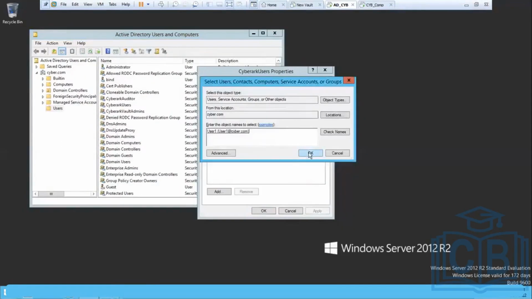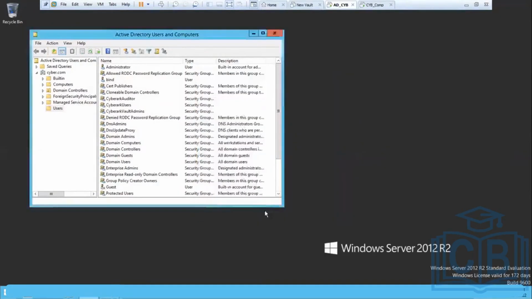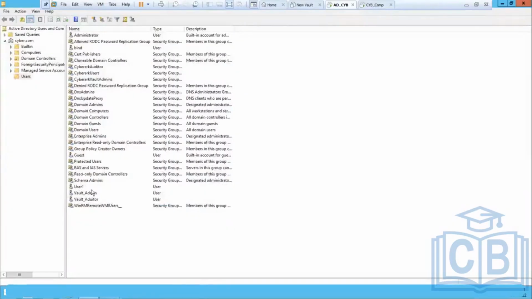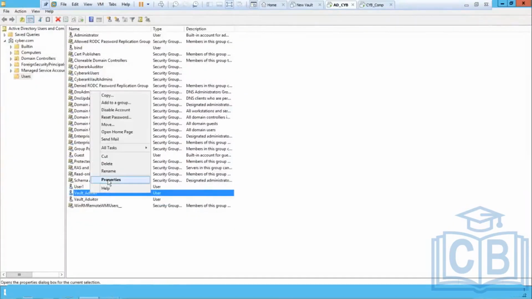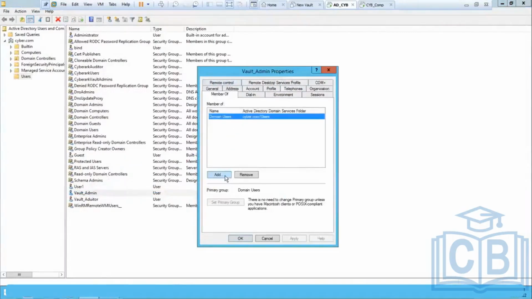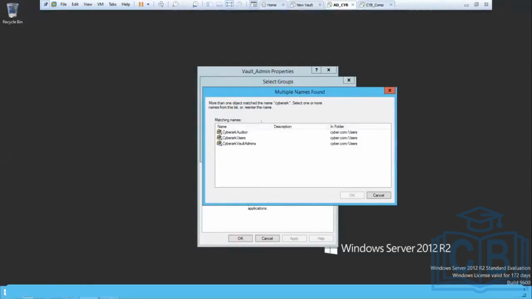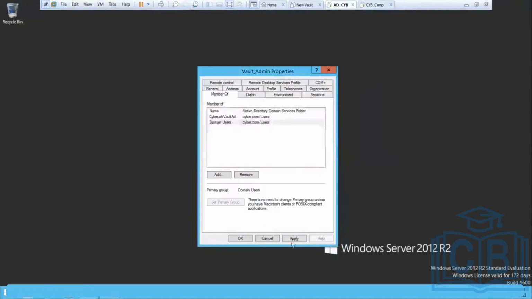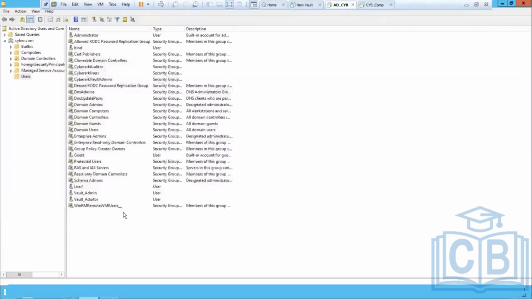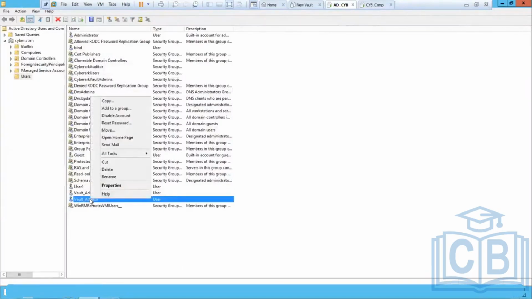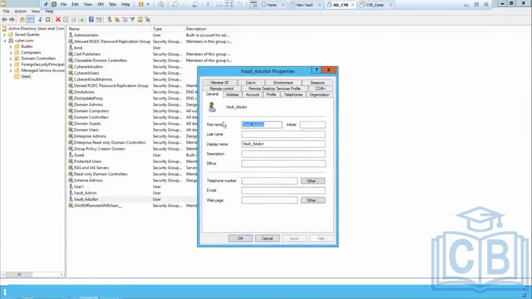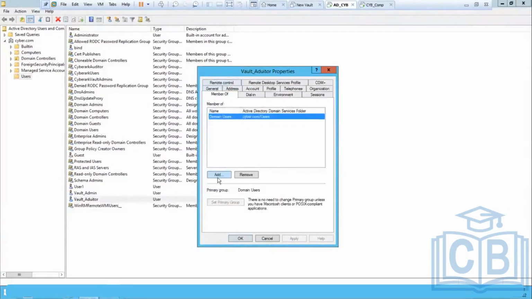In the same way, the admin goes to administrators and the auditor to auditors. Spelling mistake. I don't think I'll be using it.